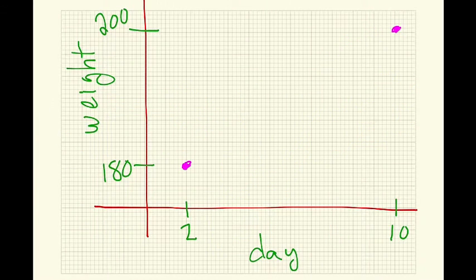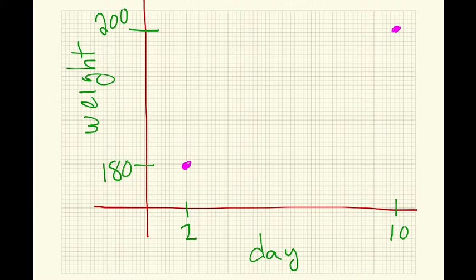Let's look at a real-world example and show why the intermediate value theorem really just makes an enormous amount of sense. Because really all that it's saying is, if you were looking at some function, say the function is how much you weigh over the course of time, and we're keeping track of how much you weigh while you're taking AB calculus. And on day 2 of your AB calculus course, you weigh 180 pounds.